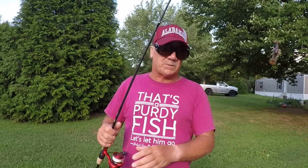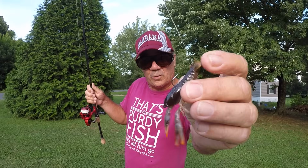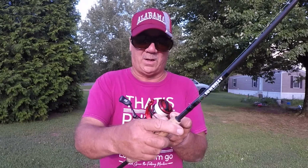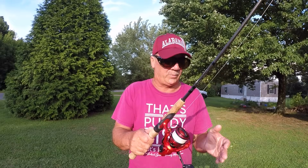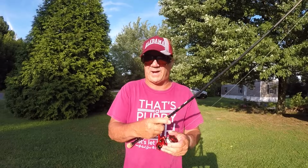Now, the way I rig this bait is like this. This is an 8-pound test fluorocarbon leader right here. That's a loop knot. This is a 1/20th of an ounce Z-Man mushroom head. And we're going to be using Forest Tackle, a 6.5-foot light action sow belly rod, light as a feather, a Garcia Revo spinning reel. This is a 2000 size reel, 7.6 to 1 gear ratio, extremely quick, with 10-pound test Frost braid. And that's it. And I have a leader on here about 8 feet.